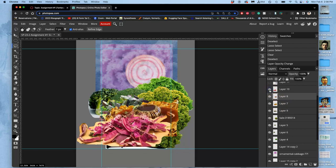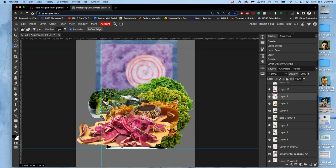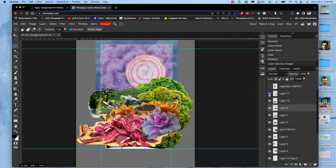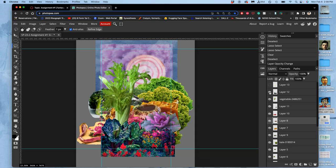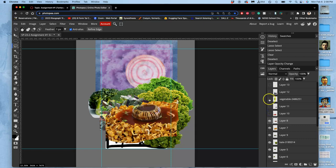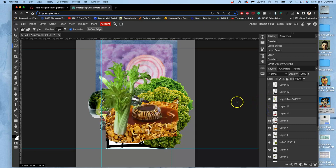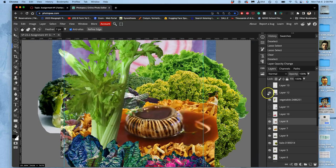So let me just jump ahead to the next element, which is cabbage. And on top of that cabbage, I have cabbage blossoms. And on top of that, I have the celery tree. And on top of that, I've got more greens. So much. So let's, in the light of deadlines, edit it down. Let's see, what do I want? I think this is basically all I would need.